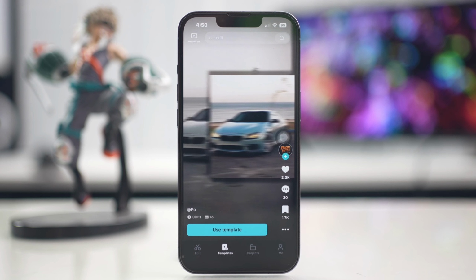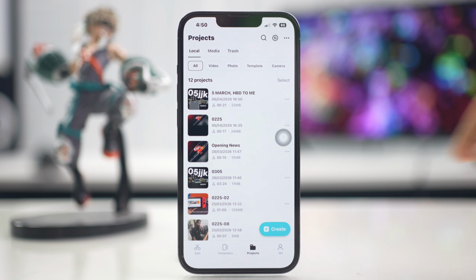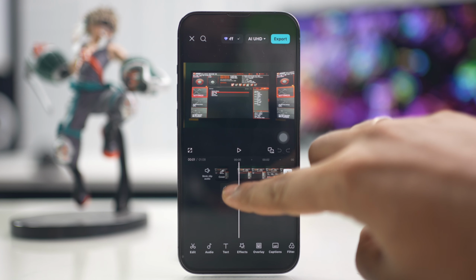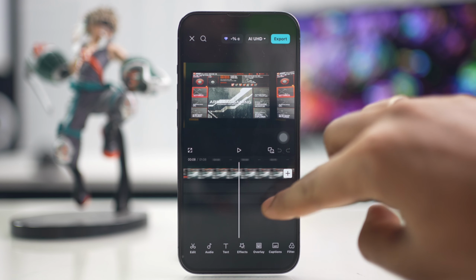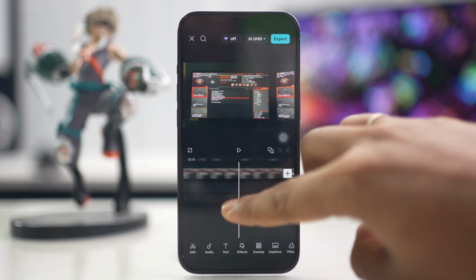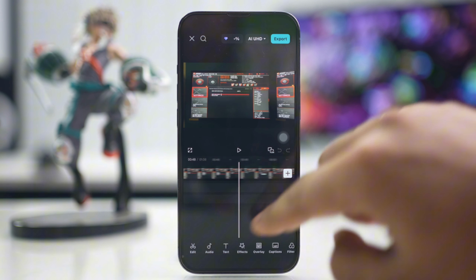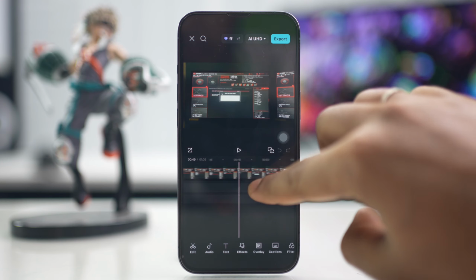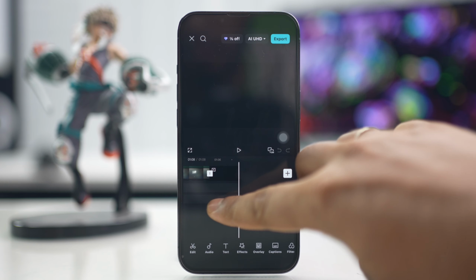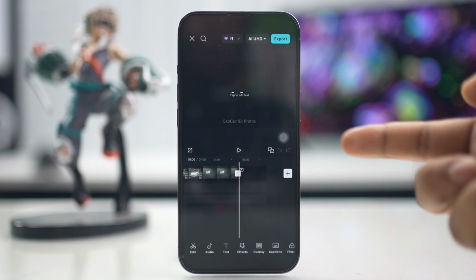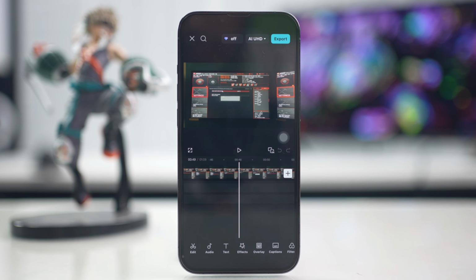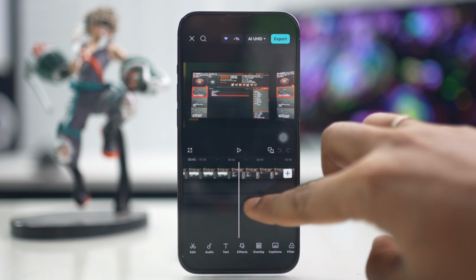Solution 1. Check project length. First, open up your project in CapCut, tap the timeline and slide to the end. Now make sure your clips extend beyond 13 seconds. If the timeline ends at 13 seconds, then your project itself may be short. Or if you use a CapCut template, some are preset to a specific duration like 13 seconds. Then CapCut can't export longer than the timeline length. If you still can't upload 13-second plus videos, then follow my next solution.